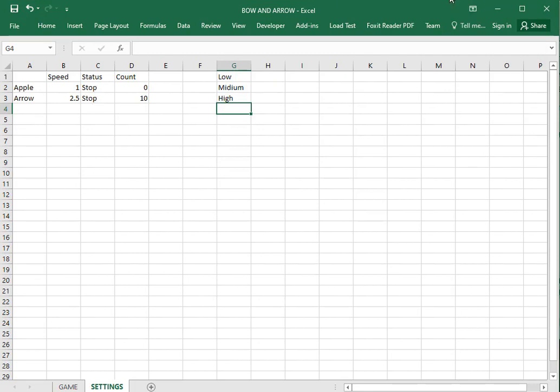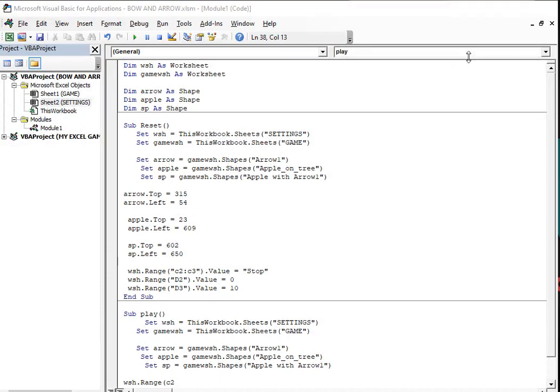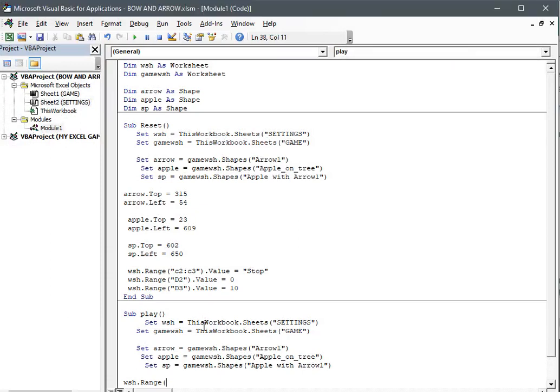That's what we are going to deal with for now. So C2: you need to bring quote C2, then close your quote, close your brackets, dot Value, will now be equal to move.